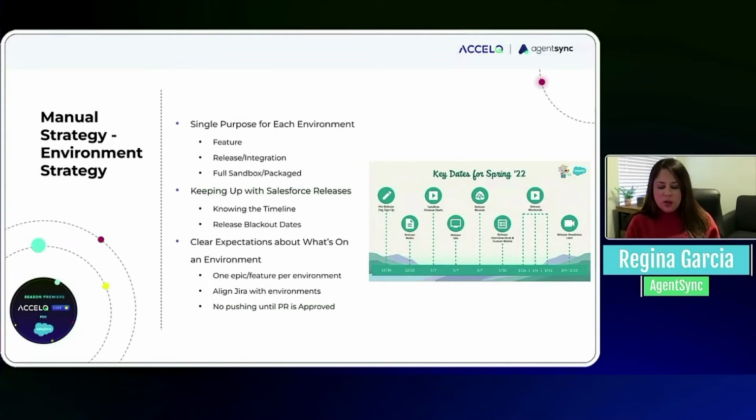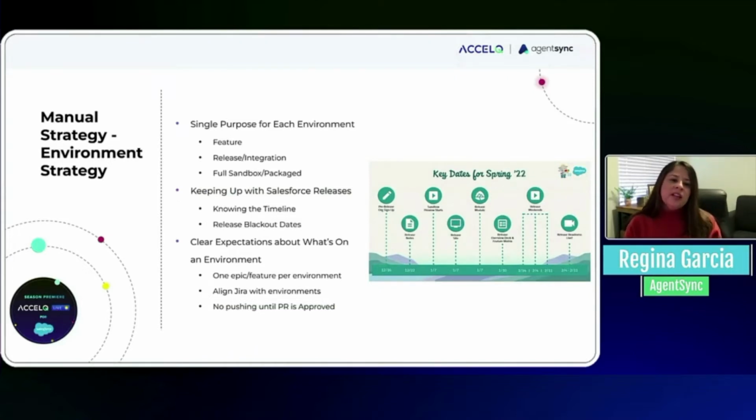One of the things that we saw most recently in February was we had a spring release. We were done with our integration testing and we were getting ready to release it to production, but our package QA environment was stuck on one release and we were ready to move to the spring release. So that completely blocked us for about a week from moving forward. So that's one thing that we want to avoid in the future, just making sure that our timelines are matching up with their timelines to avoid any complications as we release to production.